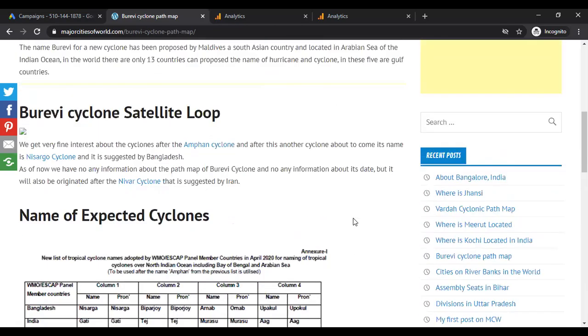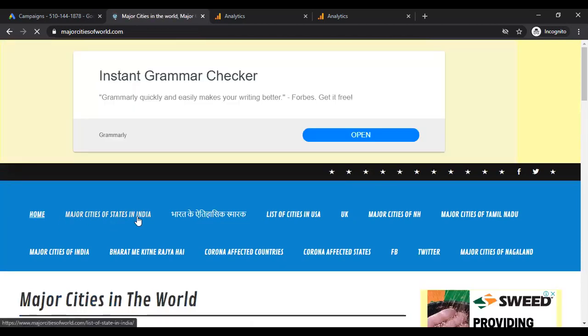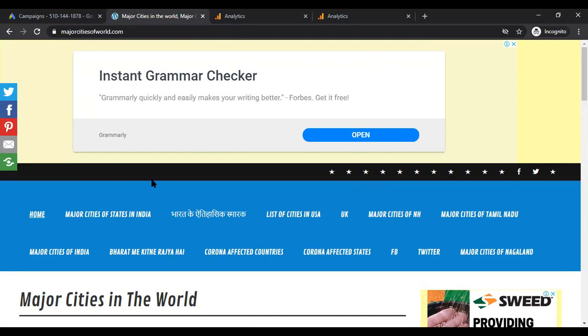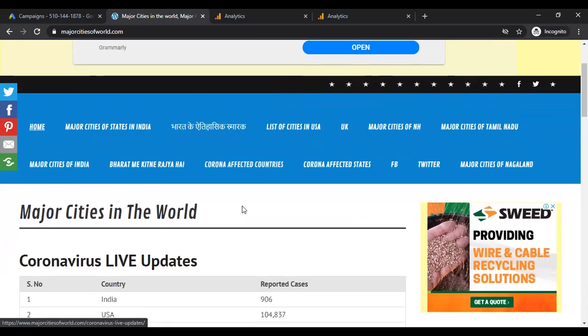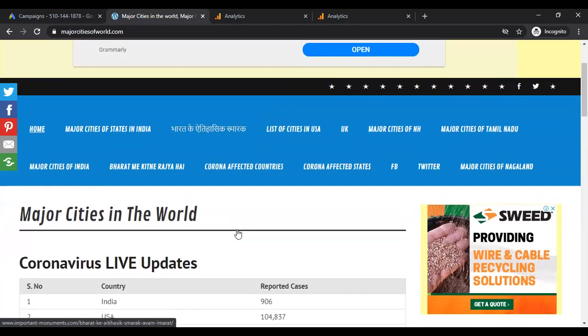Suppose here no ad is showing, but if I bring it home, then I am saying this is. So why is this ad showing? This ad is showing because somehow the person who is working on this system has searched some kind of grammar related word.